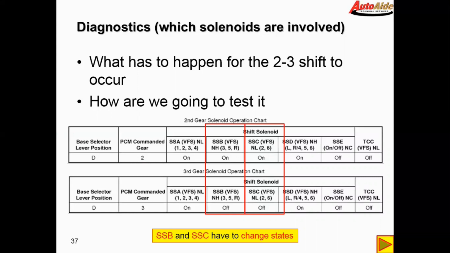For third gear, SSA is on. If you look at SSD and E, their position does not change on a 2-3 shift. But if you come back over here to SSB and C, both of these change states from second to third. So that's what the computer is doing to command third gear.